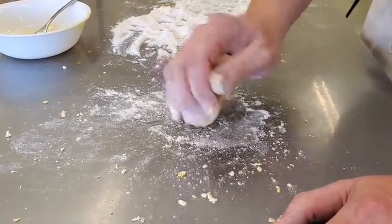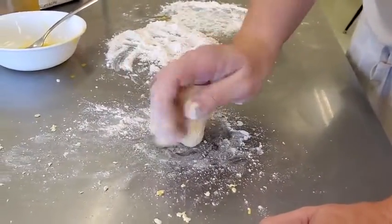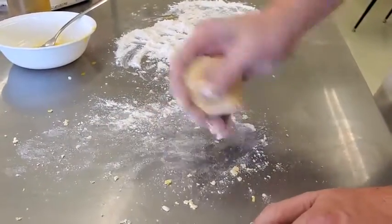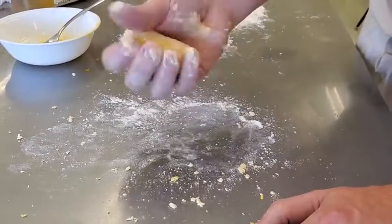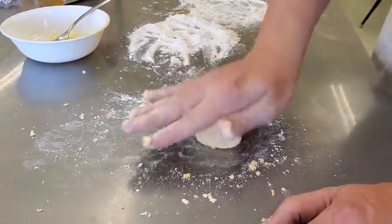It scales up perfectly. You're going to be dealing with a bigger well, or you can just make different batches of dough. It doesn't really matter. You can also do this in a food processor or KitchenAid. Ingredients are all the same. You're just going to let the dough hook do the work, honestly.